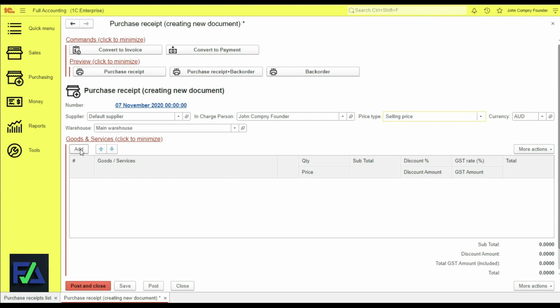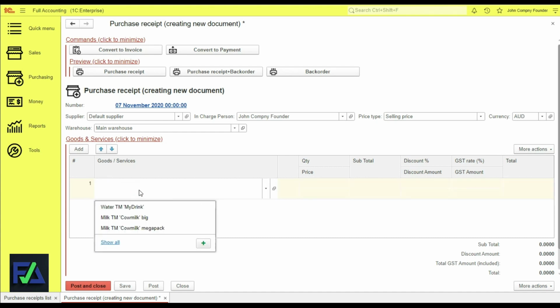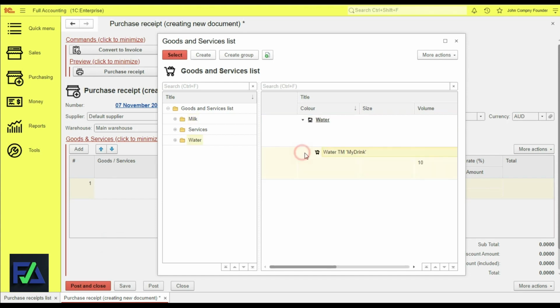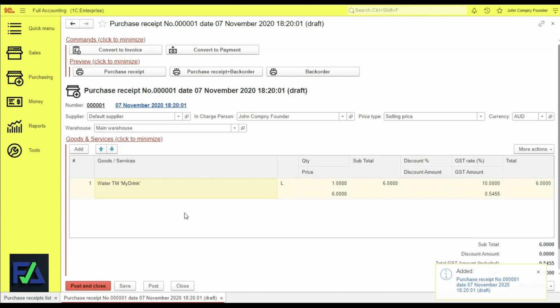To add goods to be accepted from the supplier, you need to select them in the document from the products list. Also, it is necessary to indicate the quantity of the goods received, the price, and other data. Any number of different goods can be filled in this table, but each item on a new line. After making all the necessary changes, you need to save the document.